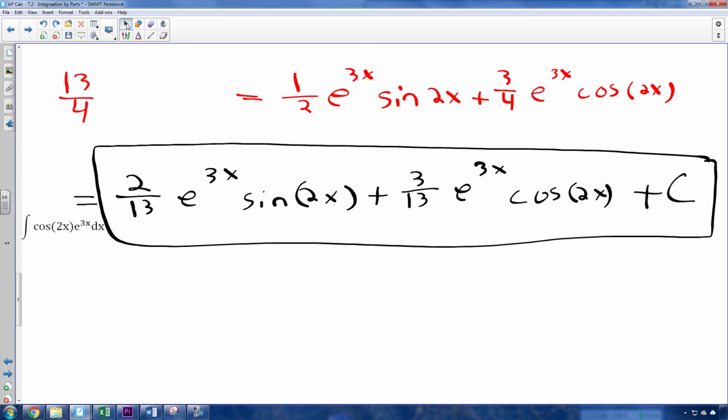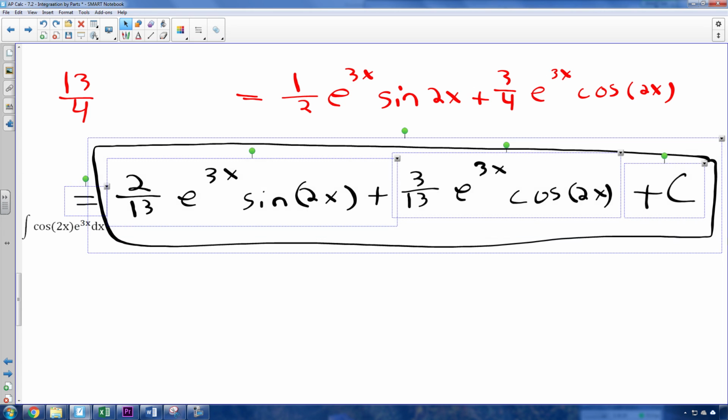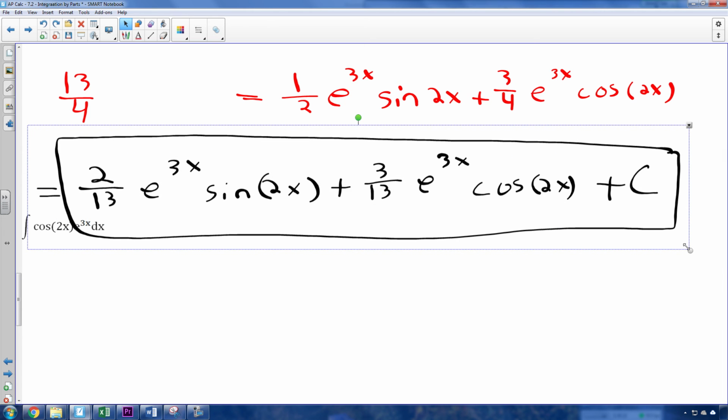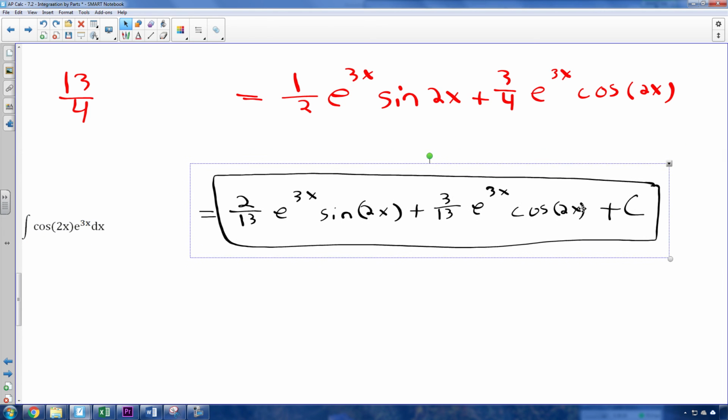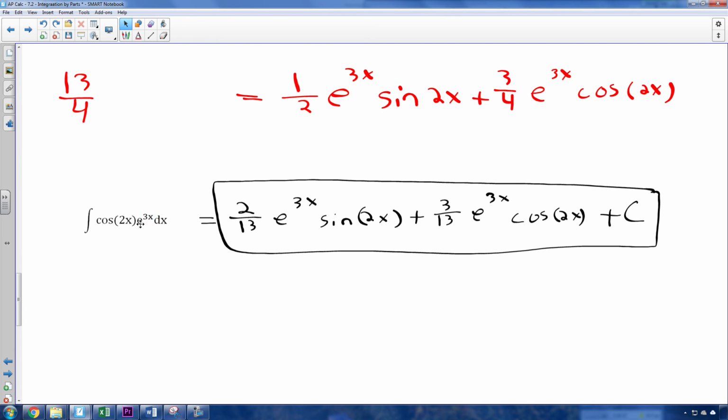Definitely took some time. Those kinds of problems are a little trickier. They definitely have a lot of computation, but think about it this way. Cosine, if you derive it twice, will go back to itself, or a negative version of itself, and sine will do the same.